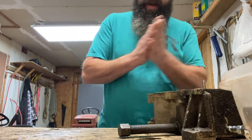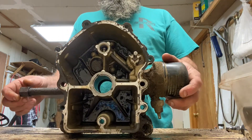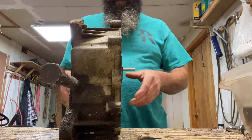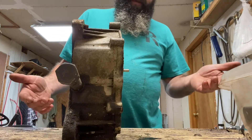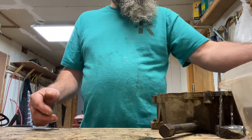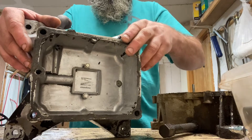All right, let's go to splash lube — most of you guys are going to be doing this with a splash lube engine. If you're going horizontal, your vertical side cover — there's a pressure lube one, they're thick. If you're in a situation where you're doing something custom where having a pulley or drive system out a little further than normal isn't going to hurt you, I don't know why you couldn't just leave that cover there in a splash lube situation. Flip the thing over, and obviously you're going to need a horizontal oil pan — those are out there. If it's a splash lube one I wouldn't worry too much about it.